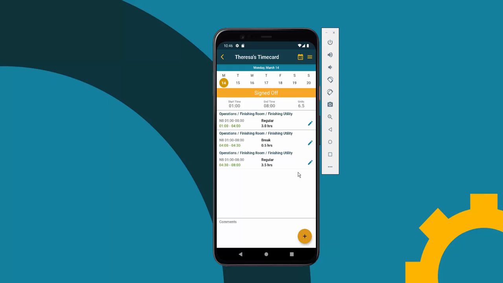After the timecard has been signed off on within the mobile app, the status will also be updated in the desktop application and will be ready for the next step of the supervisor or timekeeper approval. After a timecard has been approved by a supervisor or timekeeper, the details will become locked and the employee will no longer be able to make edits to it in the mobile app.